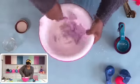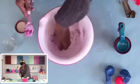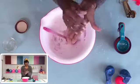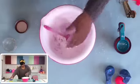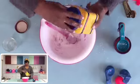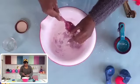And this one is silly putty, but it does have some properties just like our Play-Doh. I think it's about ready for us to put in our hands. Let's see here. Oh, this is just wonderful. Look at how great this is. I could add a little bit more cornstarch. So now we're about at a cup and a half of cornstarch. This is an alternative to a classic Play-Doh recipe. Instead, we used cornstarch and hand soap.